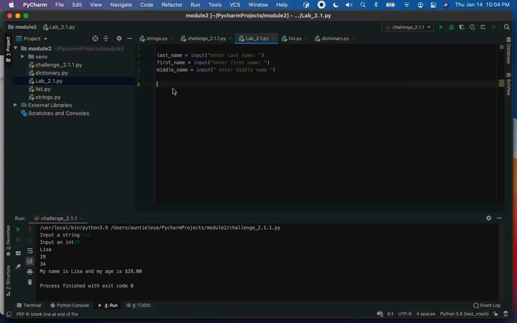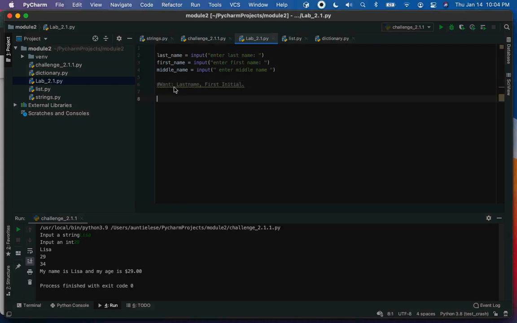Well, for me, I'm going to have my output format. Now, this is not identical to the output format you're going to have, and there are some other requirements. But what I want the output to be is going to be last name, comma, first initial, and middle initial, period. So this is similar, but it's not identical to the challenge you're doing.